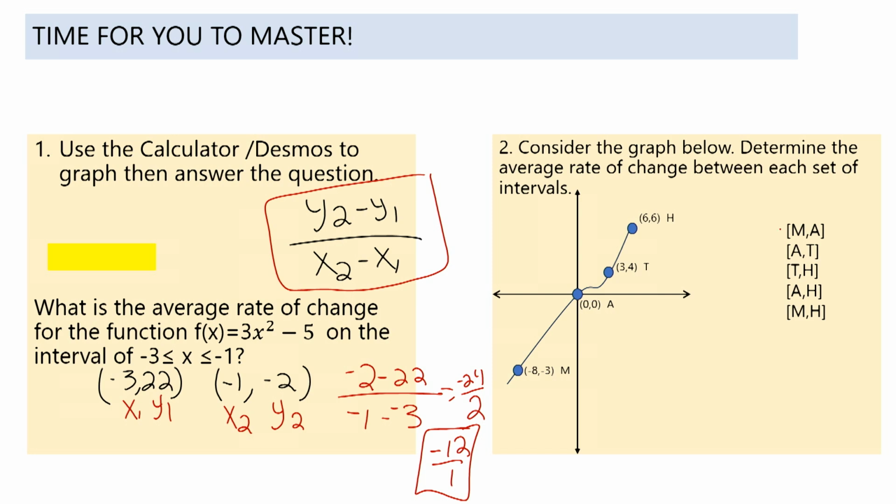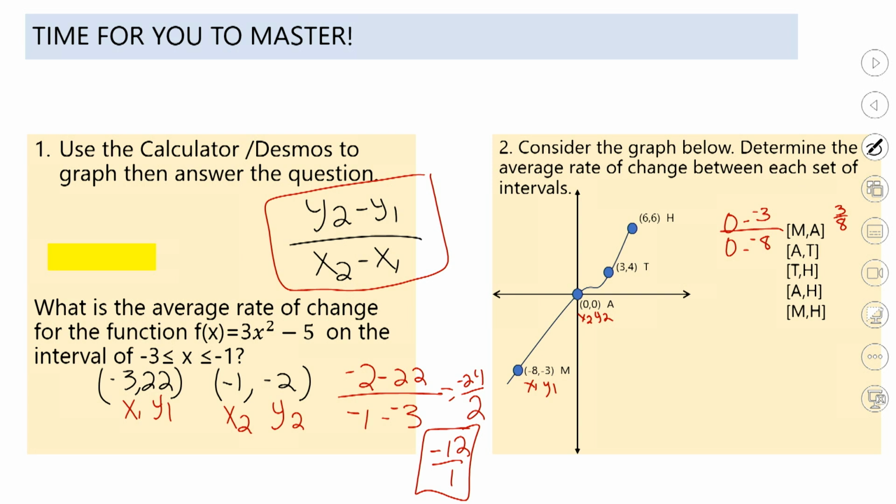So let's go ahead and do that. Let's look at the first one. I'm going to have x1, y1, x2, y2. So I have 0 minus a negative 3, and I have 0 minus a negative 8. My answer, positive 3 over 8. You're probably sitting there going, Miss Killen, how'd you get a positive? They're negatives. That is true. But when I subtract a negative, we've learned that subtraction of a negative is just like addition.